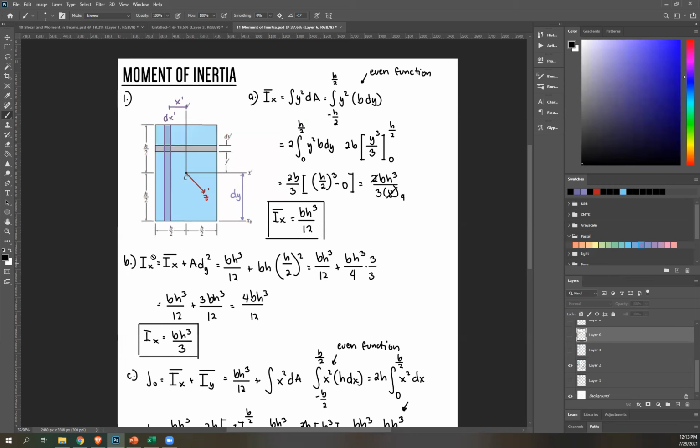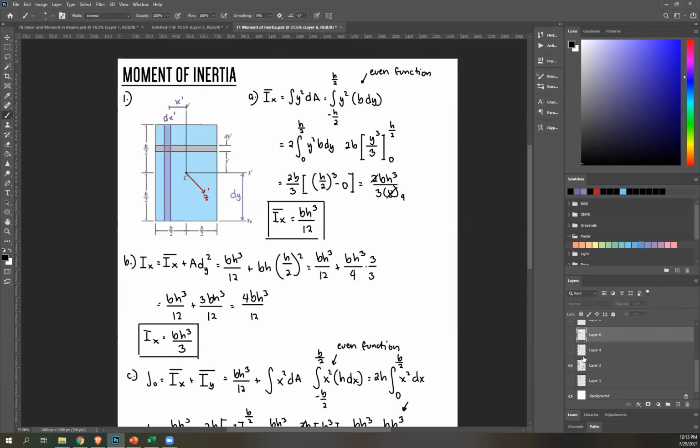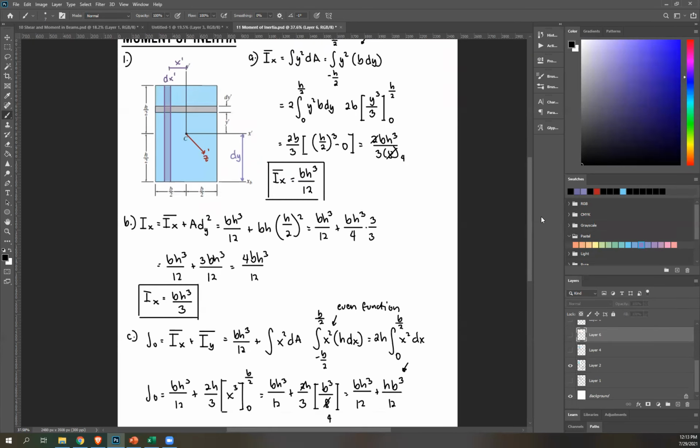So at letter B, this is the moment of inertia of a rectangle about its base. The equation is bh cubed over 3, so we can just use that instead of deriving the equation. Okay, so Ix, again, is bh cubed over 3. Now what about Iy? How do we do that? Again, like what we did in the previous example, if you've noticed, there's a pattern here.